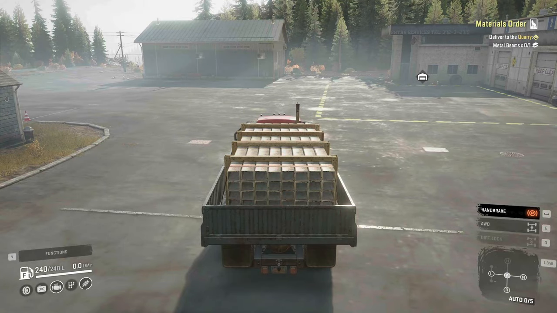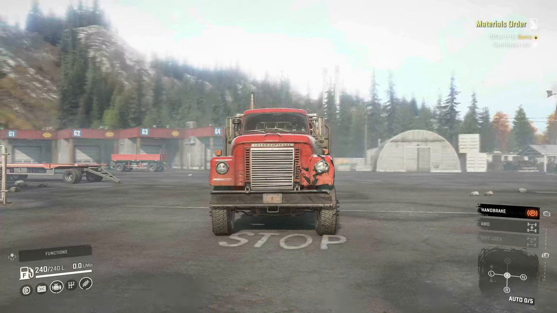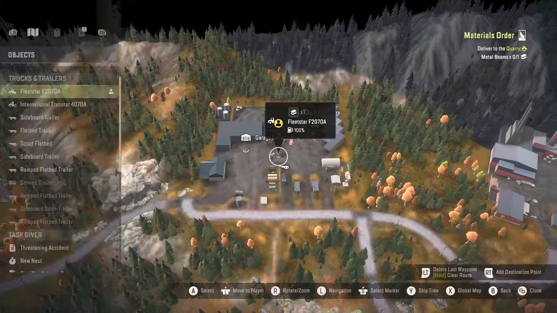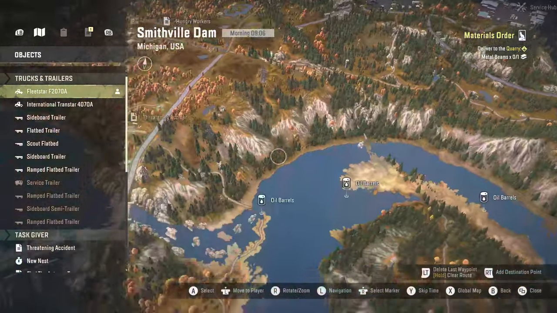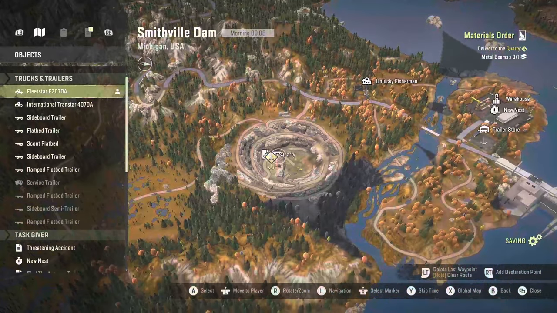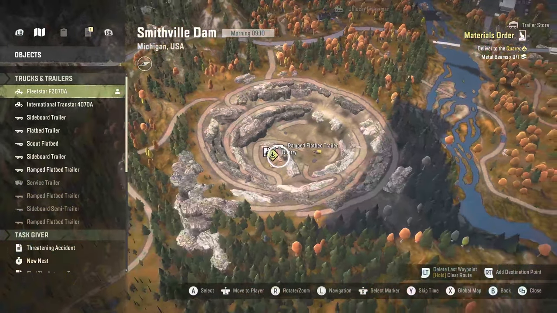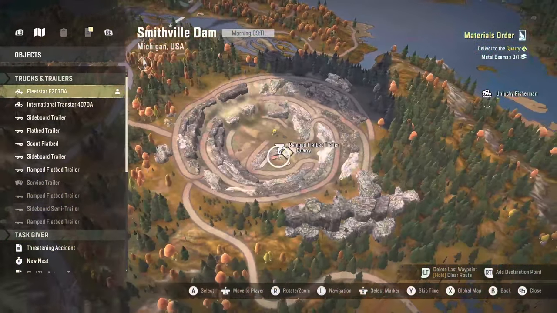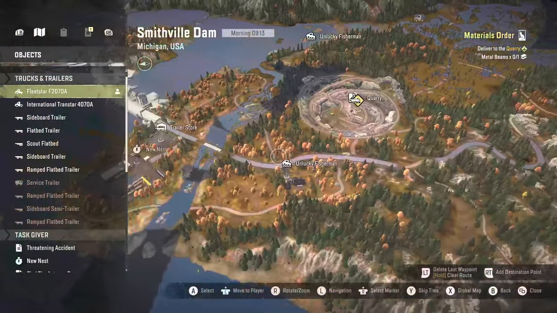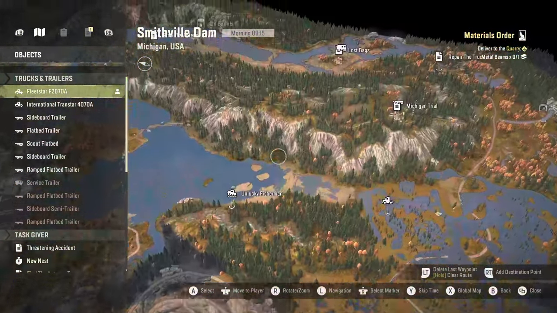All right, welcome back to Snowrunner, and we are right where we left off with the damages on the Fleetstar and the metal beams still in the back. We are headed to the quarry, which is past the dam, then down here. I'm thinking I will take the ramp flatbed trailer. If it's not too full, I'll take it back up to the trailer store and sell it, because we already have one.